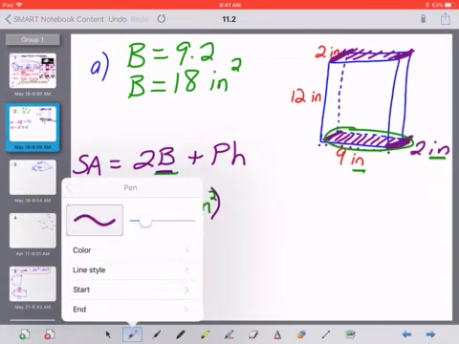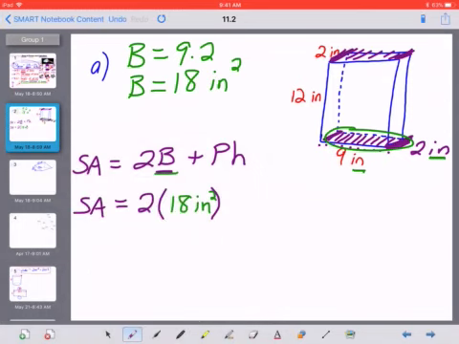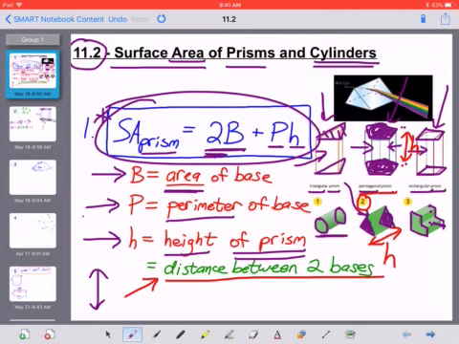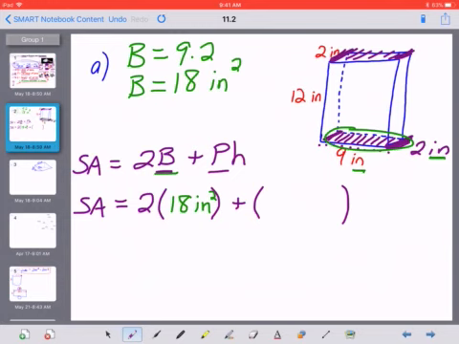All right, and this is why writing a formula is so important on these complicated problems. It kind of keeps you focused. All right, plus, the next thing we need to come up with is capital P. And if we go back to where we were a second ago, capital P stands for perimeter of the base. So we're still looking at the same shape right down here, but now we need perimeter. And if you recall, perimeter of any polygon is just the sum of all of its side lengths.